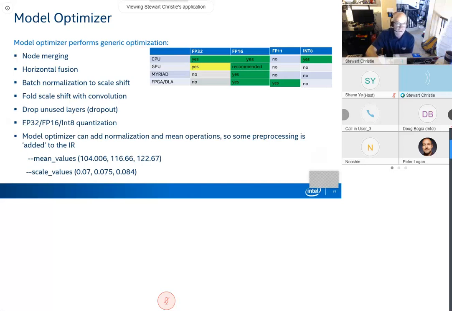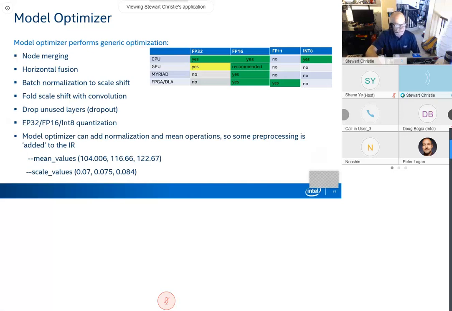If you want to rebuild your own FPGA and support FP12, you can do that because the FPGA is programmable, but you're on your own. So the bit streams that we ship have these 11 and 16-bit. The 11's the sweet spot.